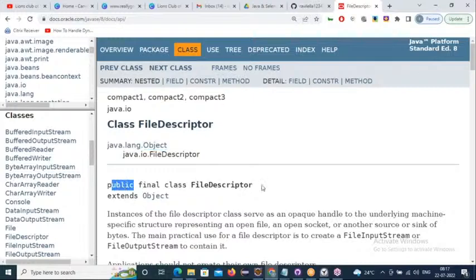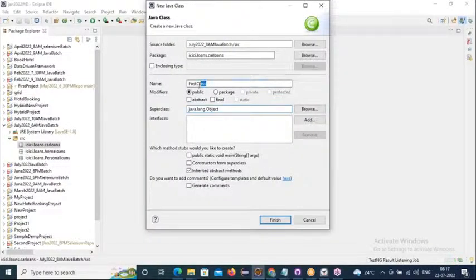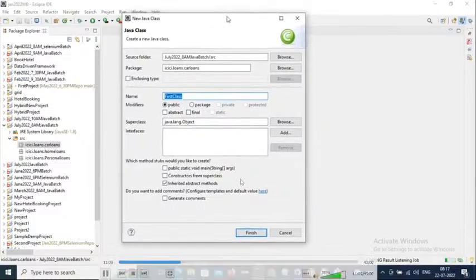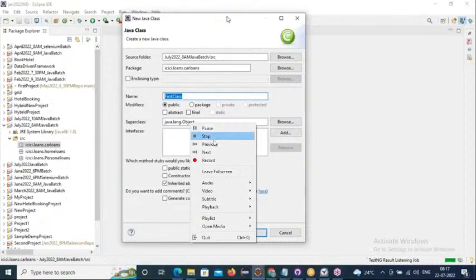Understood? Yes. Fine. This applies for user defined or predefined classes alike: the default access modifier is public and the superclass is the Object class. And for every class, we will have a main method, the execution starting point.